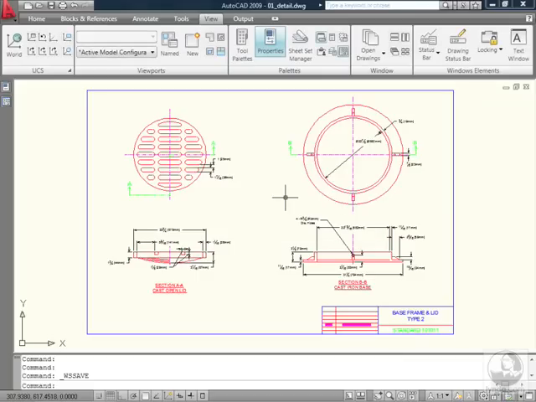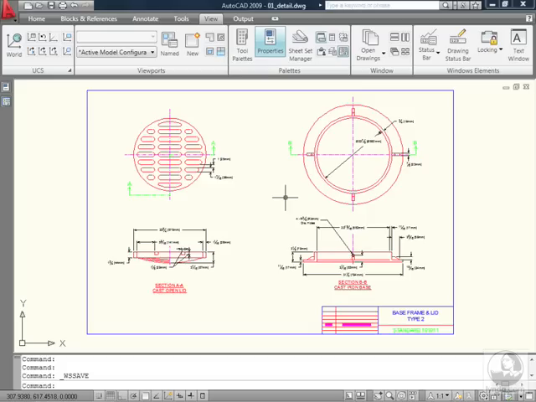Think of it this way. Workspaces can be created for specific types of work. When I'm doing 3D drafting, I'm obviously going to need different tools than when I'm doing 2D drafting. And maybe if I'm working on dimensions, I'm going to need another set of tools. We can set up the screen for each type of work that we do, and then we can save that as a workspace, such that the next time we do that type of work, we can quickly restore the workspace and have all of our available tools.